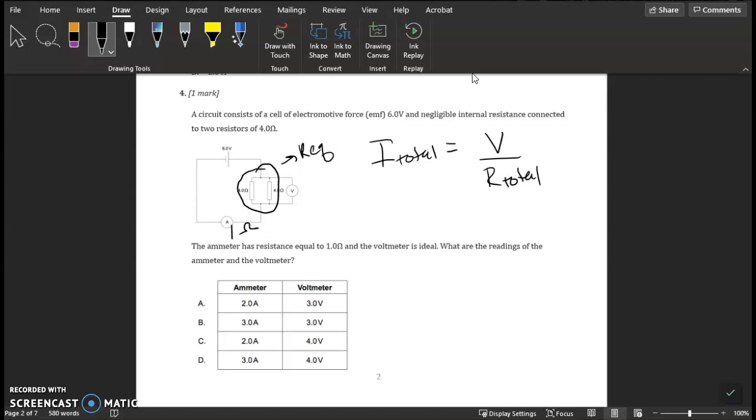But be careful, okay? These 4 ohm resistors are in parallel with each other, but they're in series with a 1 ohm resistor. So some voltage is dropped across the ammeter, and the remaining voltage is lost across each of the 2 4 ohm resistors, but they will have an equivalent voltage dropped across. The sum of the voltage lost across one of the 4 ohm resistors plus the ammeter should sum to equal 6 volts total. Current splits here, current splits here. So be careful, and if you need to, build this circuit in PhET and get the values just to prove it to yourself.